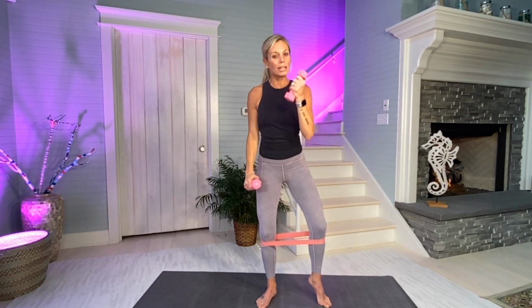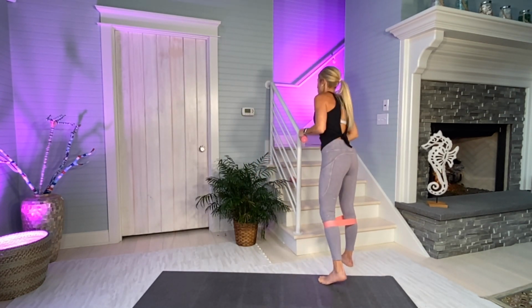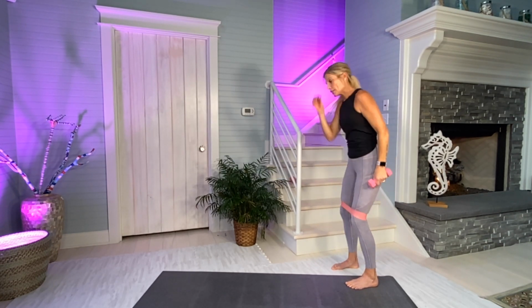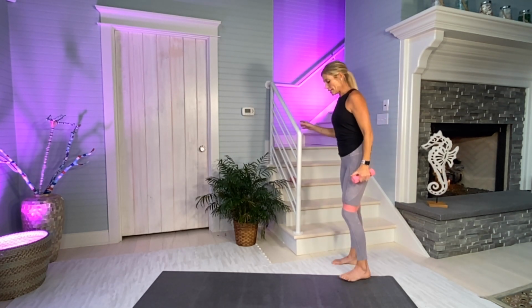You're gonna drop one dumbbell. Just put it close to you because we're gonna need it again. We're gonna bring our bands up about an inch above our knees. Now you're gonna need something to use as your guide. I'm gonna use the railing of my stairs.